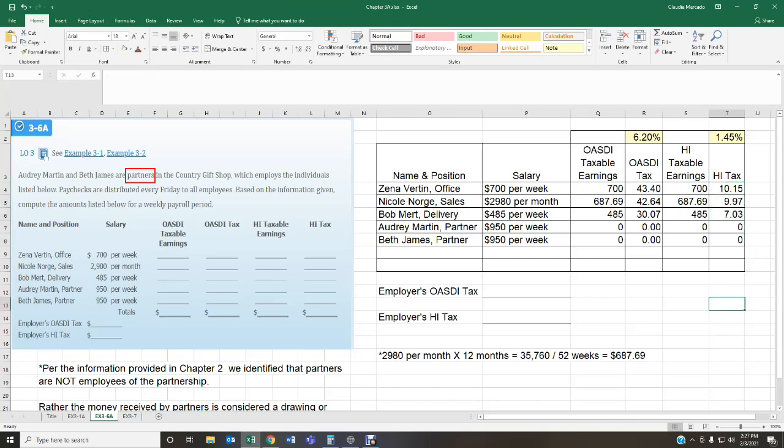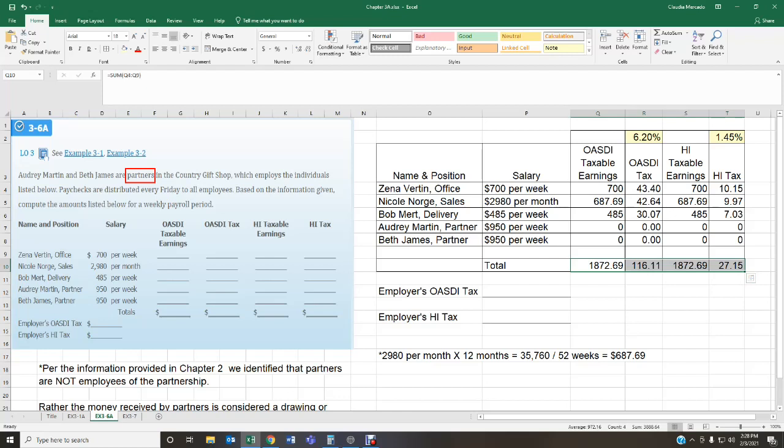Once we've got that, we can get our totals. To get the totals, it's just equals sum, open parentheses, highlight everything in that column, and it'll give you your total. Once you've got that formula down, you click on that cell, there's a little box again, and you drag it to the right-hand side, and it's going to populate the sum.